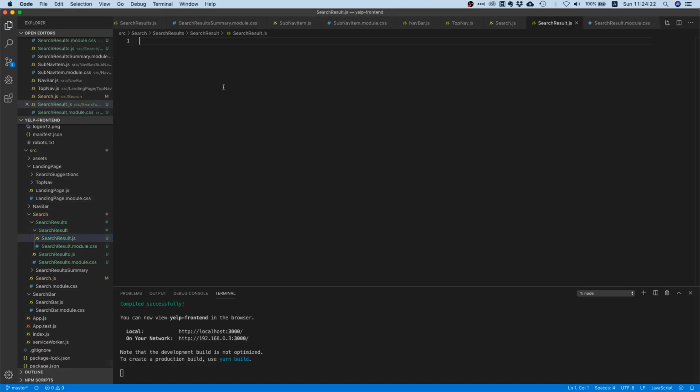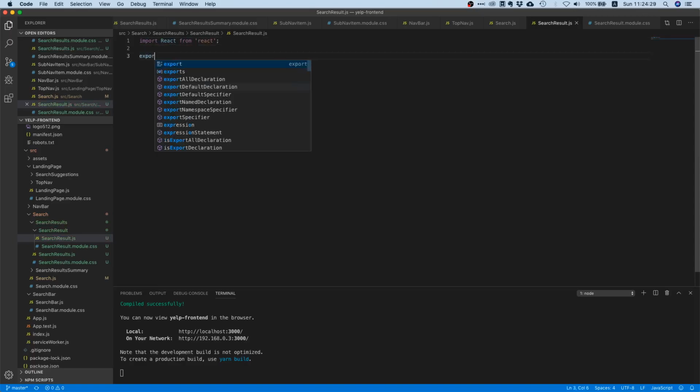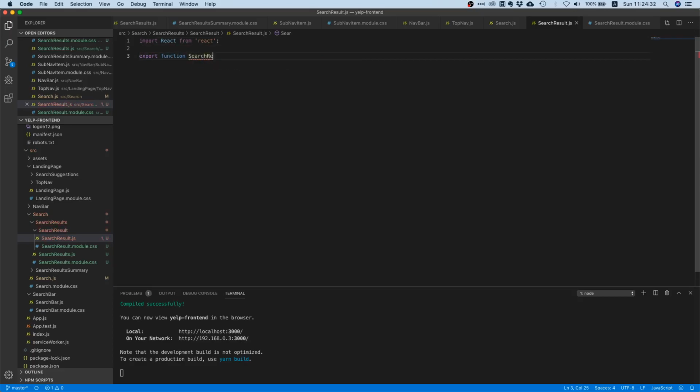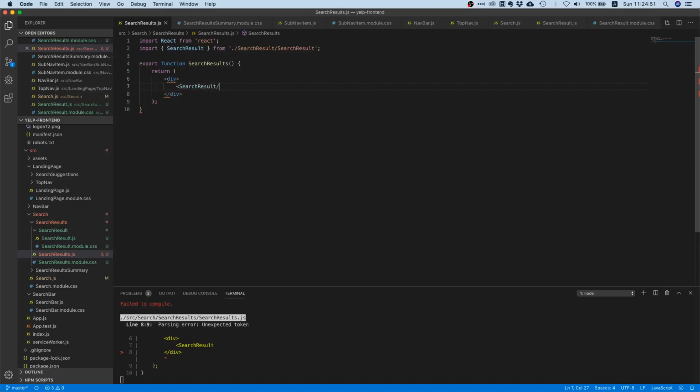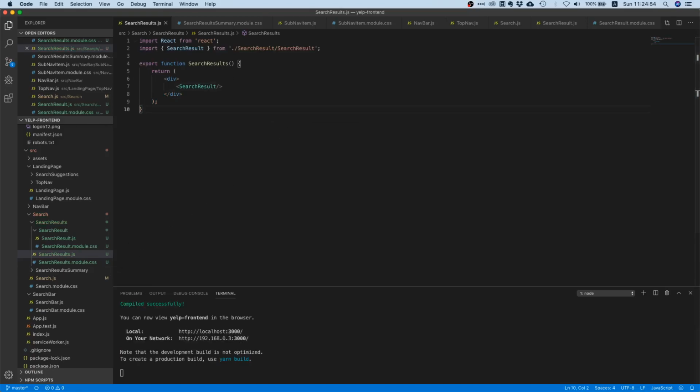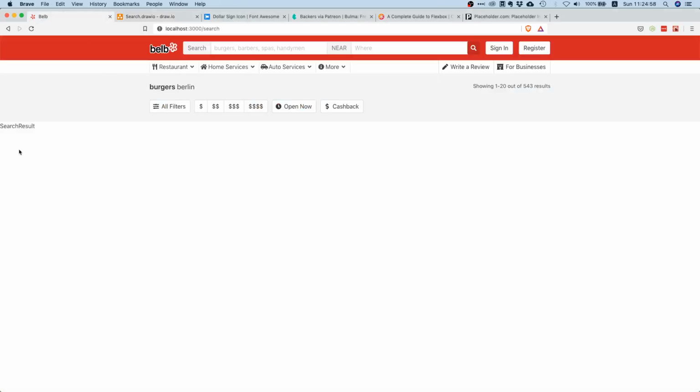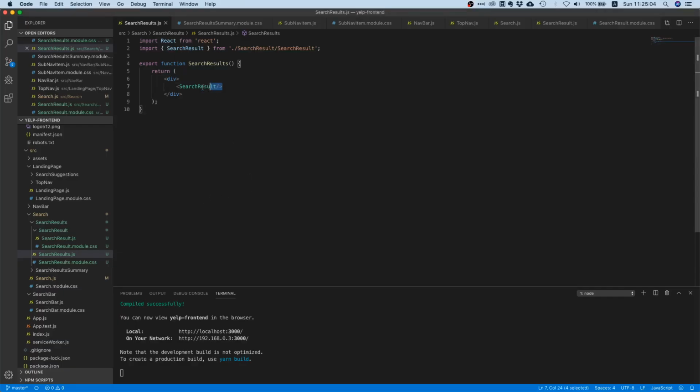And the same in here, we can create an empty component, so we can say import React from React, and then we just export our component. And we just return a div and just say search result. And of course we need to wire this one up. So let's create something in here, and let's just say search result. And let's just put one item here for now. Okay, so if we go back to our component, yes, we see that we have one search result item here. And of course, if we were to put two of these, we would see two of them, right?